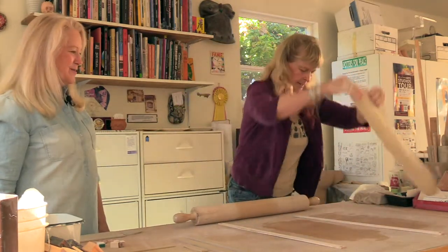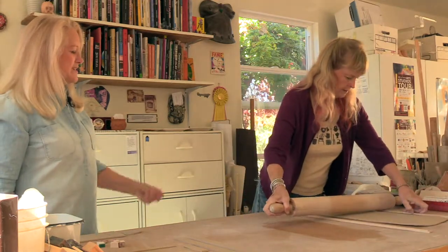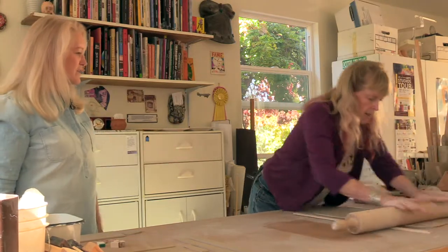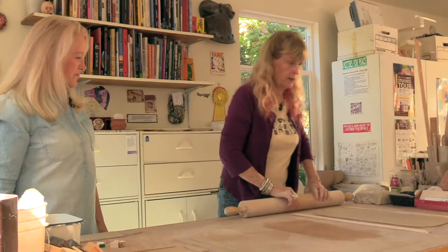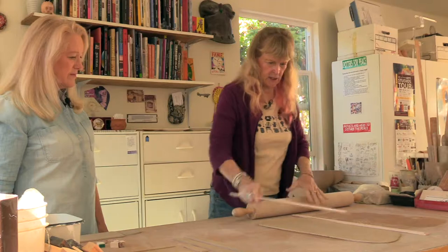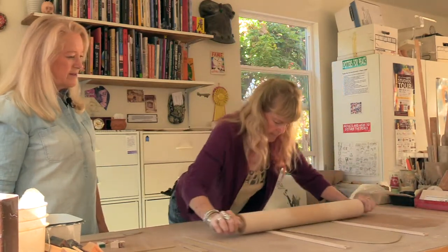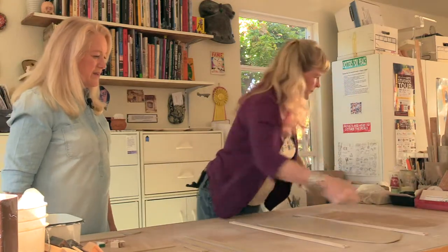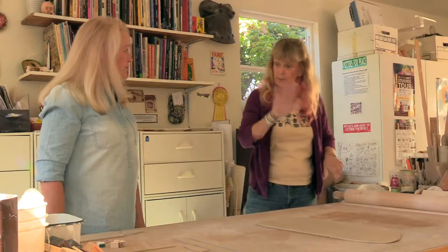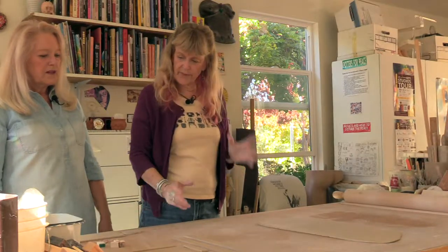There you go. Okay, last time maybe. Now, is there a certain consistency that you're looking for here, or just a uniform size and thickness? I'm just trying to go for uniform right now, and then I'm going to cut it into shapes that I can build with. There we go. And then I can let the shapes dry. You can see I have some shapes drying already. And then I can assemble.